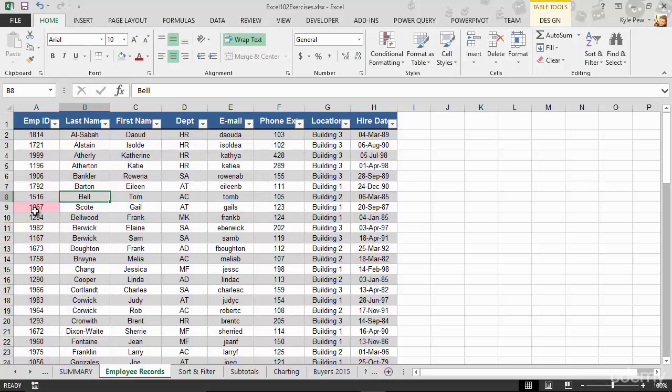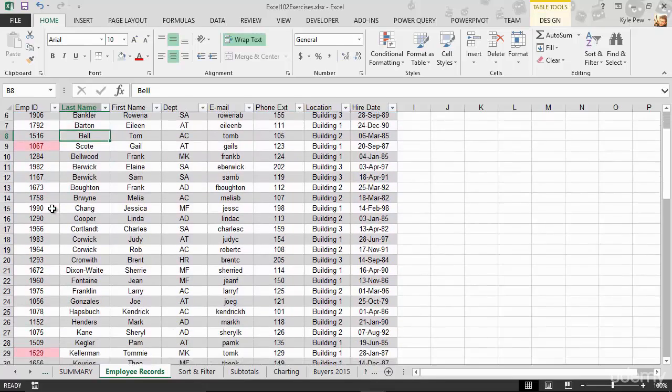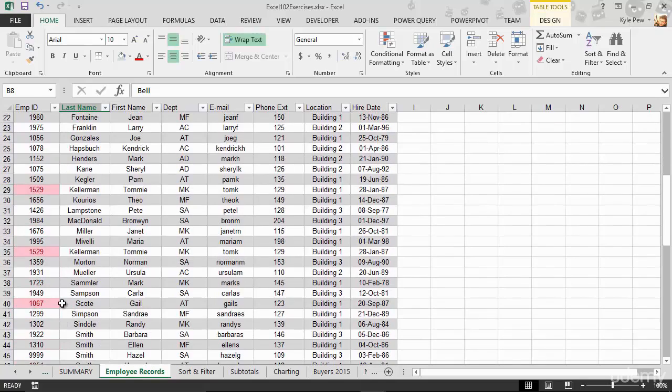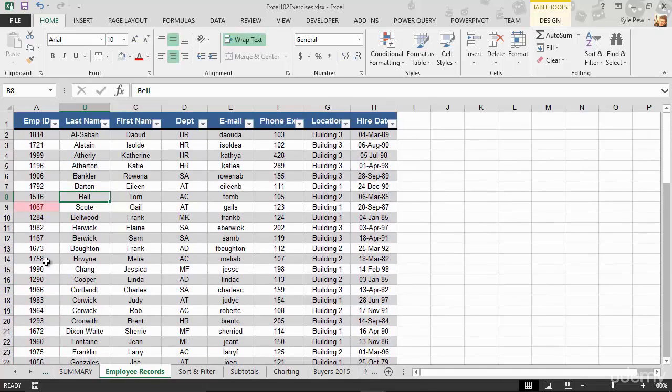And I can now see that 1067 was a duplicate. 1529. Oop, there are the duplicates right there. There's the other 1067. So I've got two duplicate records, 4 total, because they're duplicating. So 2 times 2 equals 4, right? I've got 4 records in here that were identified as duplicates, 2 of them actually. So using a little bit of conditional formatting just to identify the duplicates: highlight the column or whatever set of data you're searching for duplicates within, go to your Home tab, conditional formatting, and find those duplicates and format them however you want.